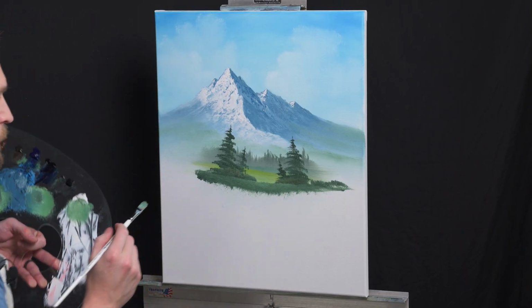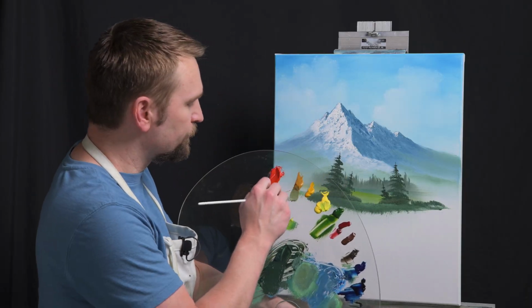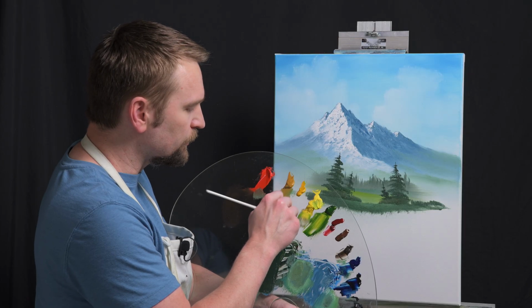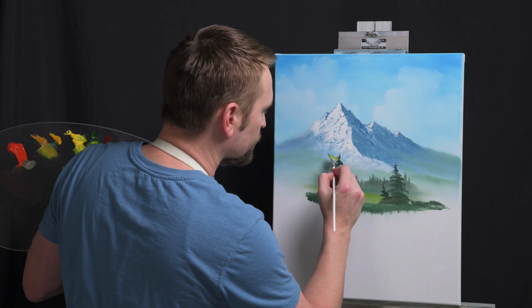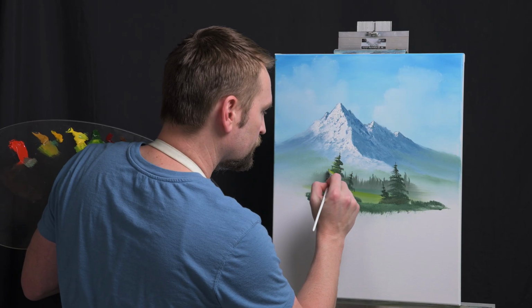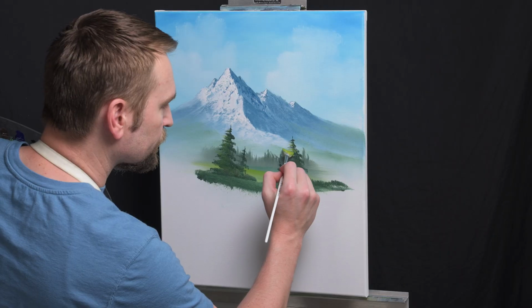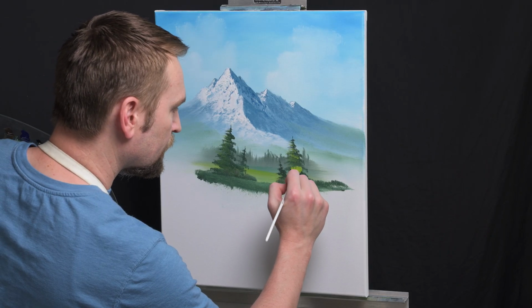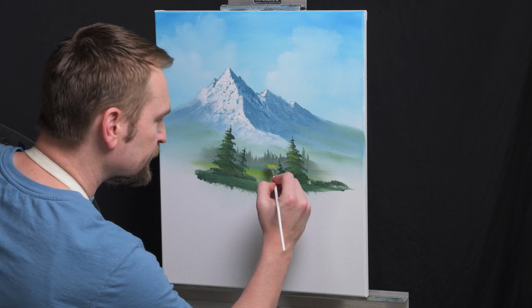Way back there. And I'm going to grab another fan brush. Go into a little bit of the green, a little bit of the cad yellow. And we do have the light coming from the left side. Now again, these are far away. Look at that. Just some indications.